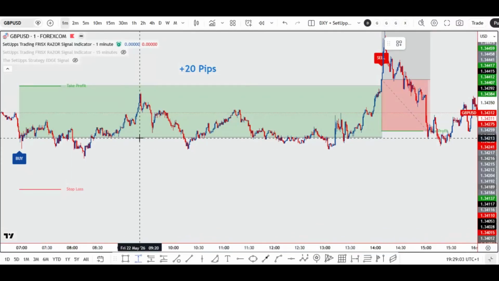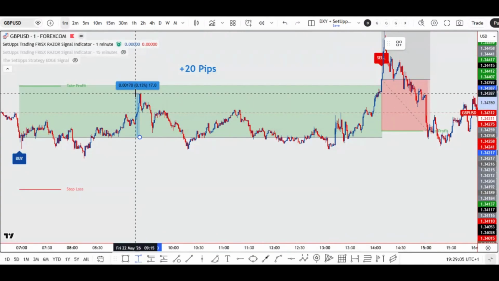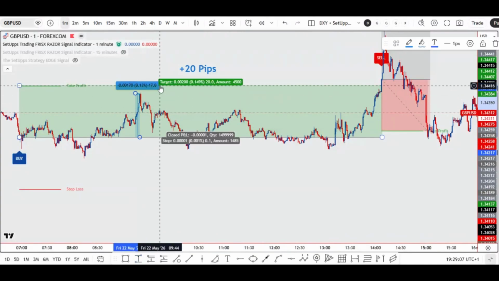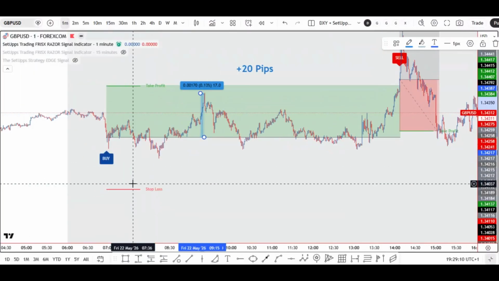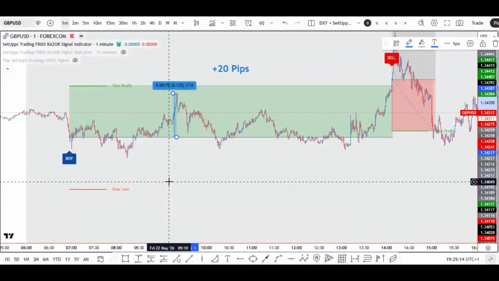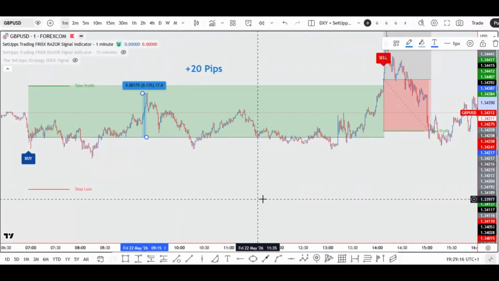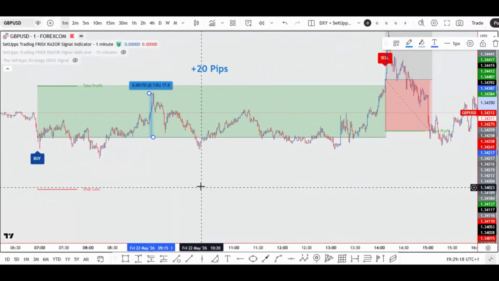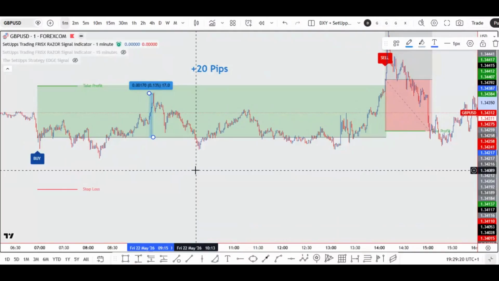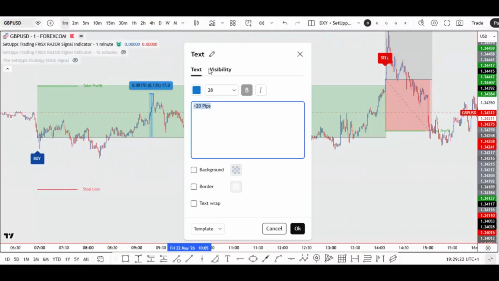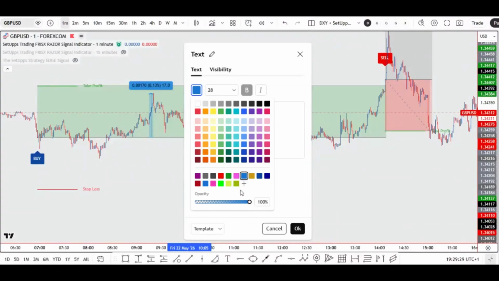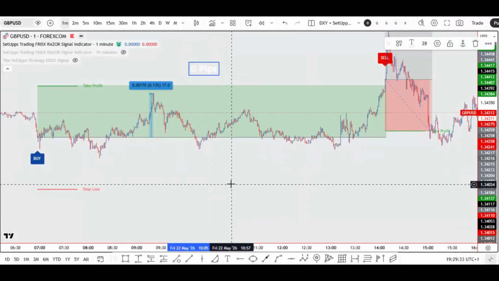So let's say it went all the way up to here, 17 pips, almost hitting TP. So it depends how much you've made for the day. This is the first trade, so I'll call it break even. I'll deduct that because I've done my calculations already. So I'll change this to zero. You can tell I'm very fair here. I'll change the color to white so we know it's okay, and I'll change that to 0 pips.